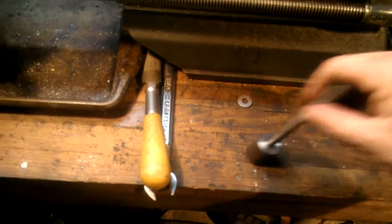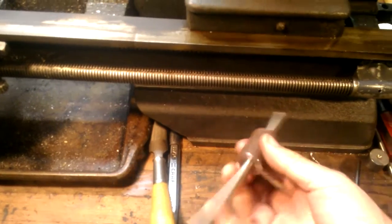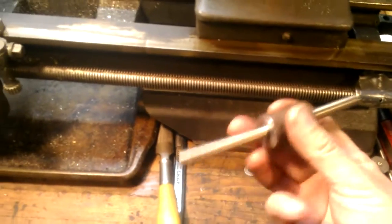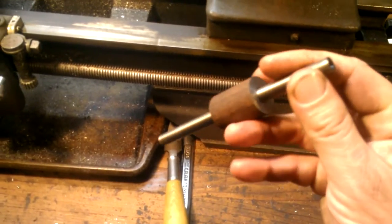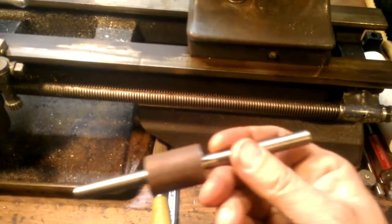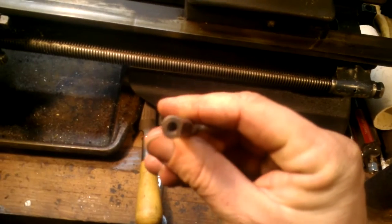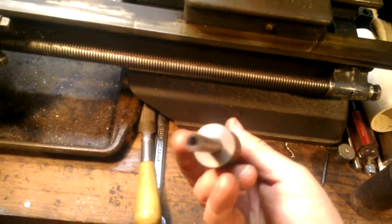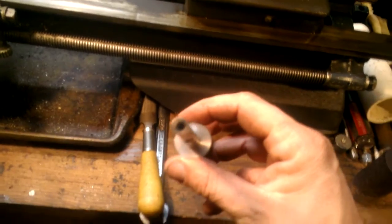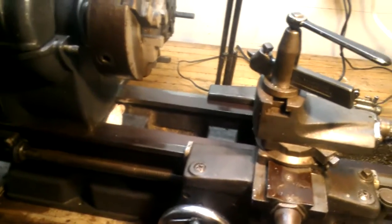I've got a little dummy I can put on here so you can see how it works. This thing tapers just very very little - see, it kind of seats there, and then it's locked in there real good. That'll stay concentric with the center of that bore. It's got centers drilled in it - one side's perfect and the other side's off two thousandths. For what I need, that'll be all right. I'd wish for better, but there are a lot of other things that need to be better besides that.